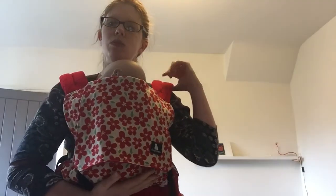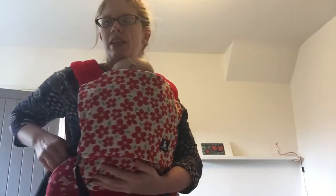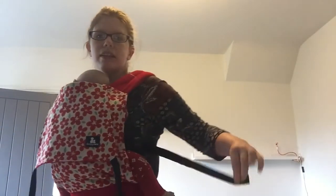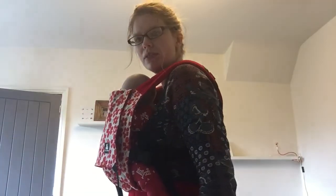And again, if I want to move the way my carrier fits, lift my baby up, I can move this around on my shoulder, adjust to fit on both sides, nice and snug, tightening to fit. If we feel like we can't tighten the carrier up because the backward movement is awkward, let's loosen it off again so we can do a slightly different way of doing things.